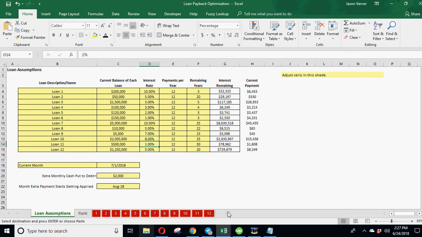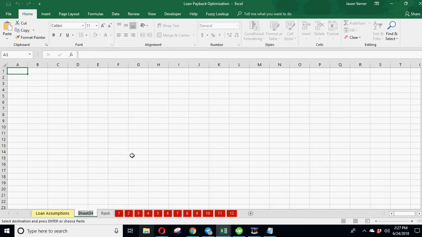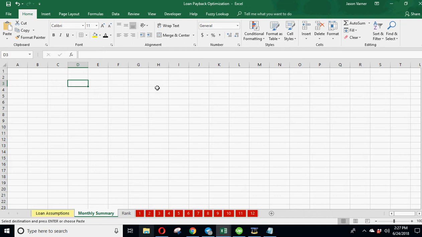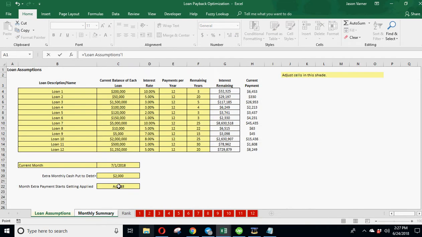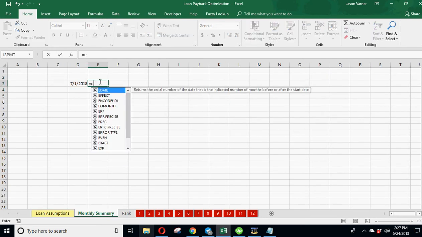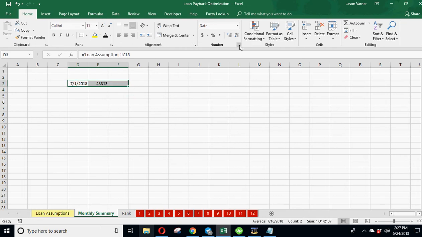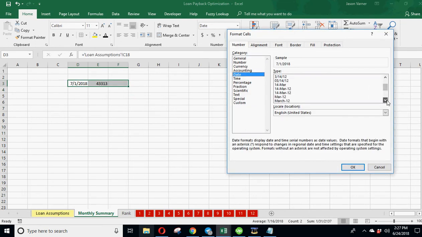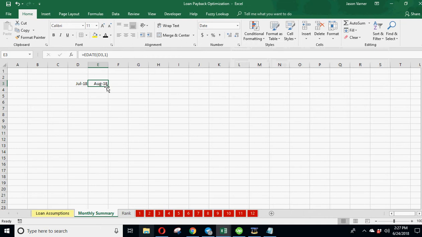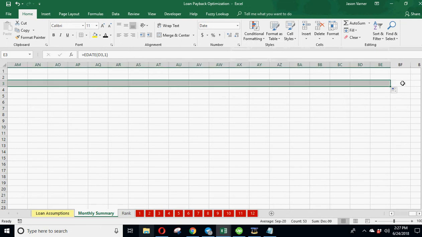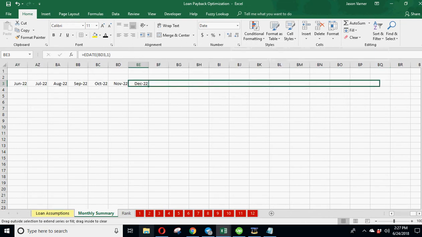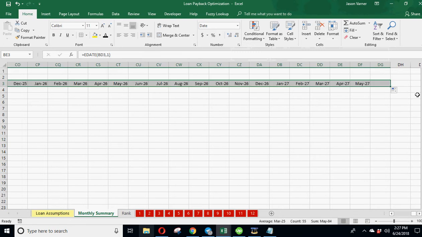Now here's the next level I'm going to take this to. So let's do a monthly summary, and we're going to say the first date is our first date we're going to start paying. Actually, it'll be the current month. And then we'll go EDATE 1, and we'll go date, all the way out to 2000... you know what?